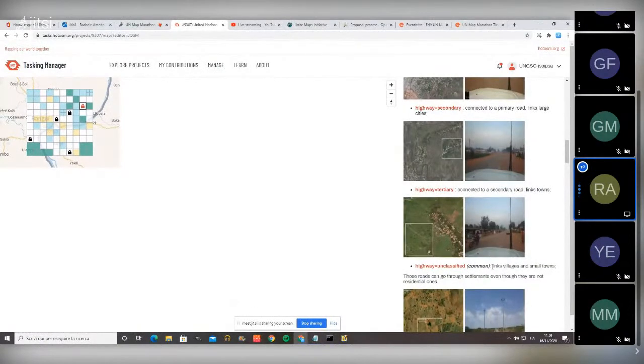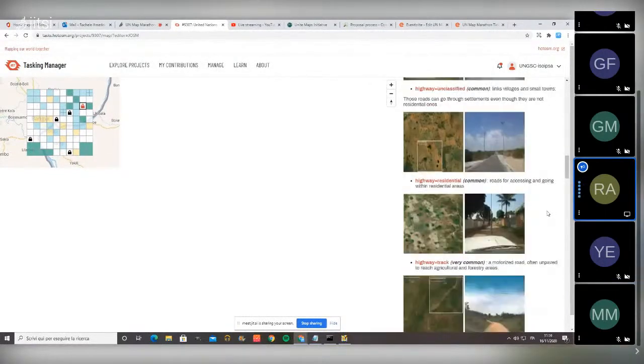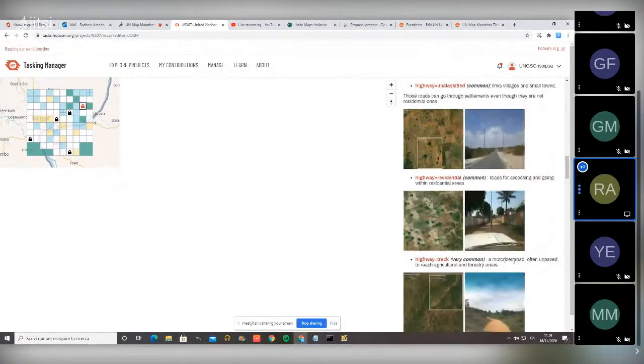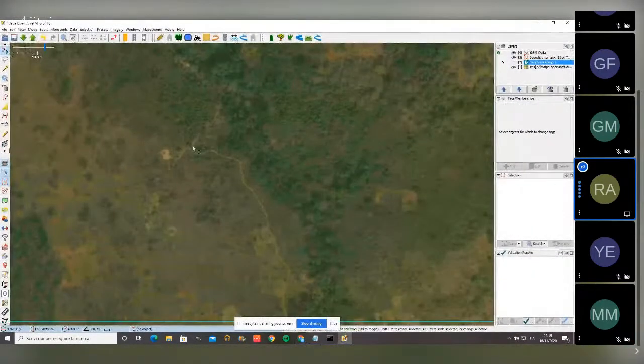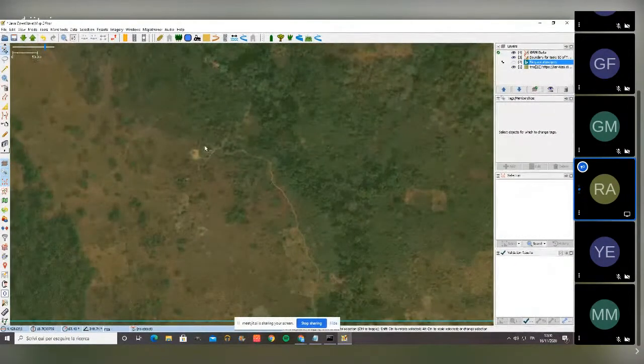So what we need to see is the functionality of the road. We can see that the unclassified links villages and small towns, while a track is a motorized unpaved road to reach agricultural and forestry areas. If you go back to our JOSM, we can decide which is the right classification for this road.